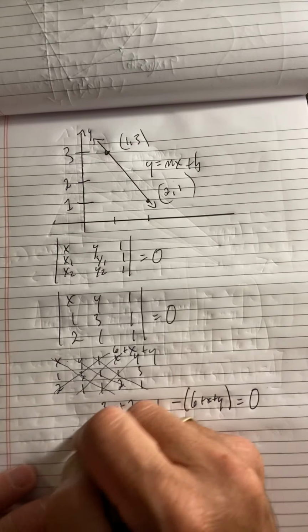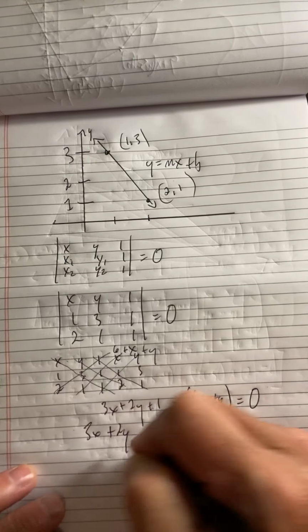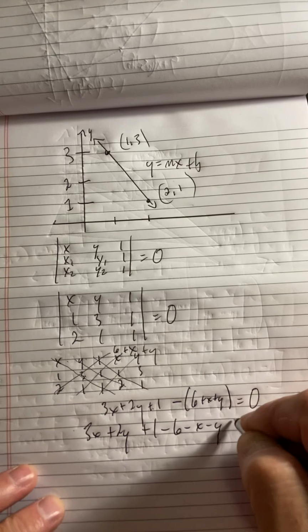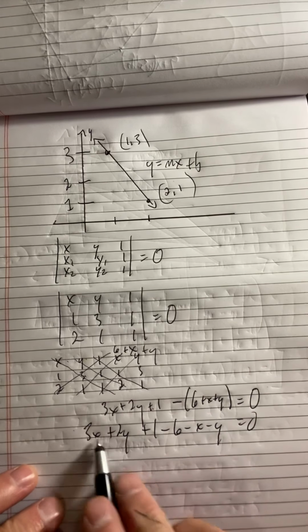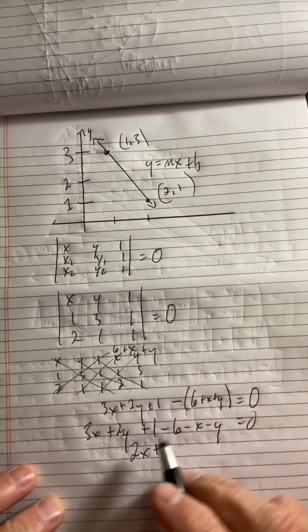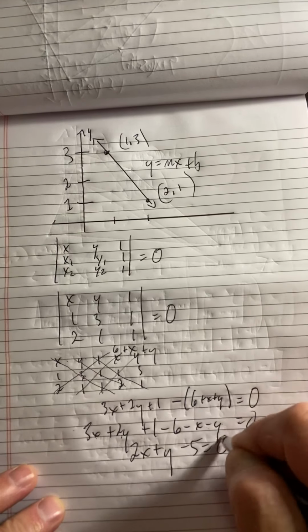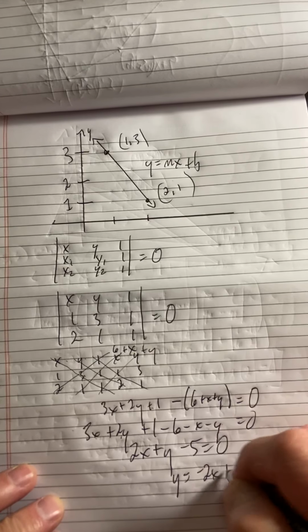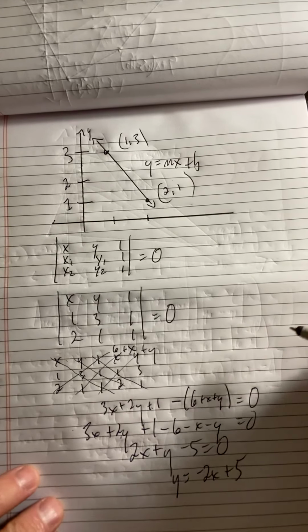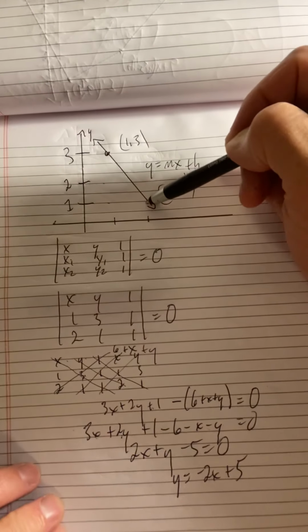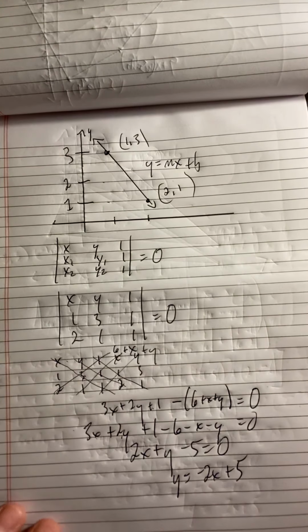Now I'm going to simplify, so I have 3x plus 2y plus 1 minus 6 minus x minus y equals 0. Well, you combine your like terms and you have 2x, and you have a y, and then 1 minus 6 is negative 5. And if you wanted to look at slope-intercept form, well, you just subtract the 2x and add the 5, and there it is. There's a linear equation. Notice the slope is negative 2. Sure enough, we go down 2 and over 1. Math made simple. It's Simpson Man.